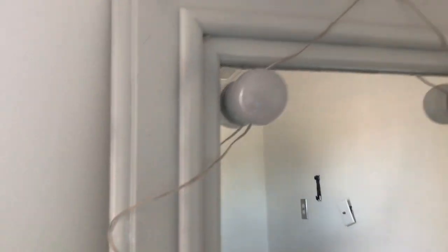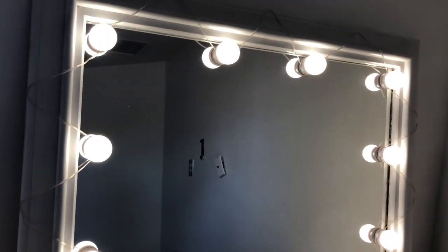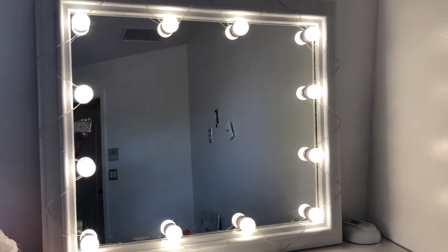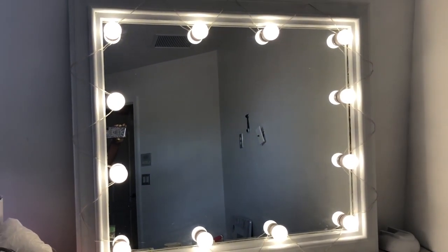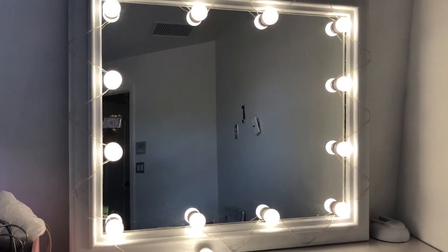So this was the first look that I came up with, and after I got the lights situated the way I wanted them, I did not like those wires, so I ended up trying to come up with a design to affix them to the sides of the mirror with clear tape, and it looked okay. I just thought it was kind of tacky looking to me, and I thought that I could probably do something better. So I brainstormed for a day or so, maybe a little longer, and I came up with the next design.